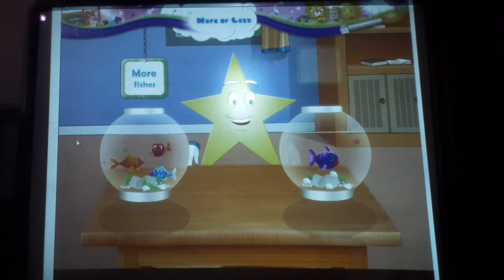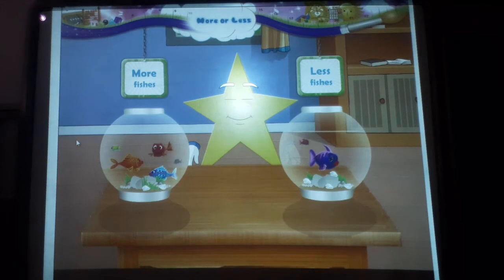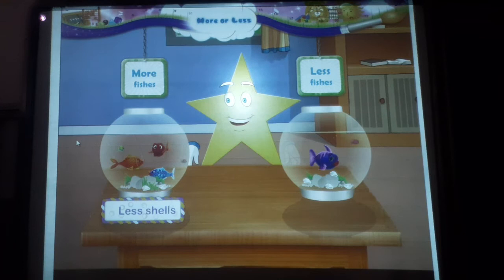And in this tank, the fishes are less as compared to that tank. More fishes, less fishes.